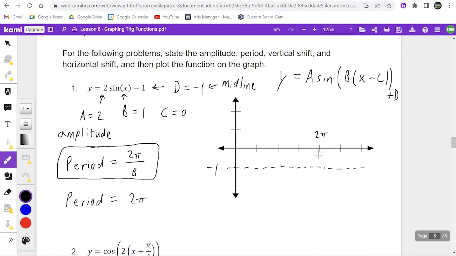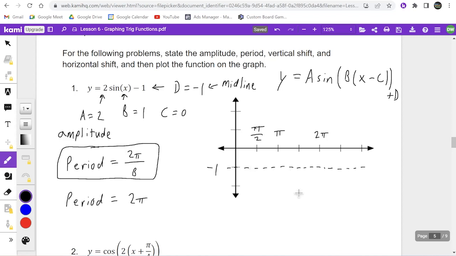Next is the cut in half strategy. If this was 4 tick marks to the right, cutting it in half is only 2 tick marks, right? 2 tick marks to the right is going to be pi, because 2 pi divided by 2 is pi. Now that was a cut in half once. We got to cut in half again. So I'm going 1 tick mark to the right. And what's pi cut in half? It's going to be pi over 2, of course.